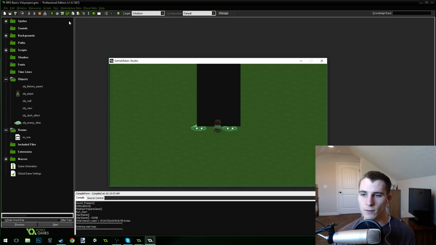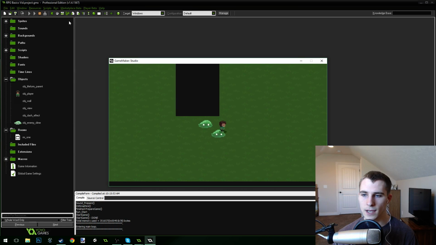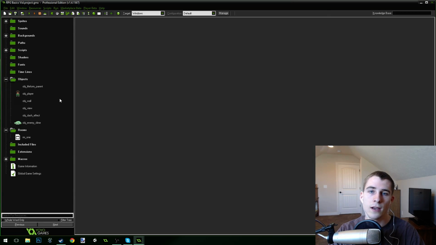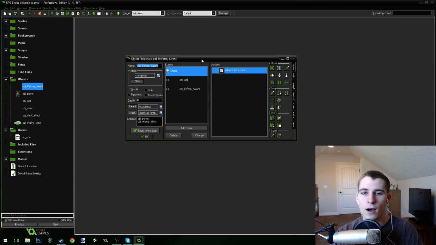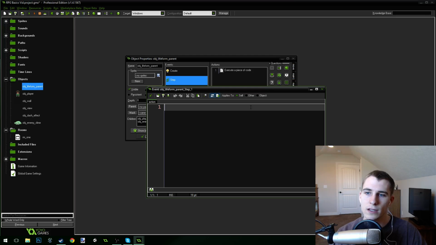But the slimes go behind that still, and our player still goes on top of the slimes when he's behind them, right? So I'm going to teach you guys a cool little depth code that you can run that will fix that. So come into the object lifeform parent, because we want this code to run in all of the lifeforms, the player and the enemies. We're going to add a step event, and inside of this step event, we're going to control the depth of the object based on its Y position. This will give the illusion of a 3D space.